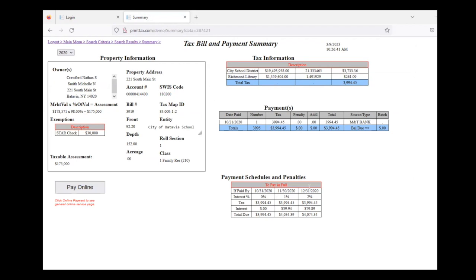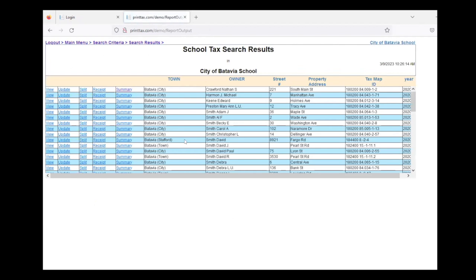You've got your penalty sections. You've got the pay online button here. This is what would port you to the satellite.biz website that is secure for taking the payments from the property owners. So pretty straightforward here. Again, just as the link says, it's a summary of everything that's right now.